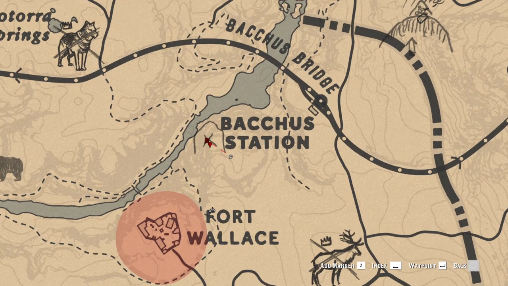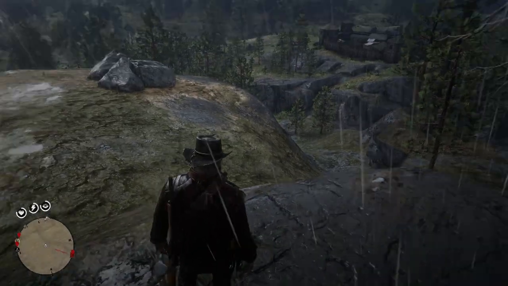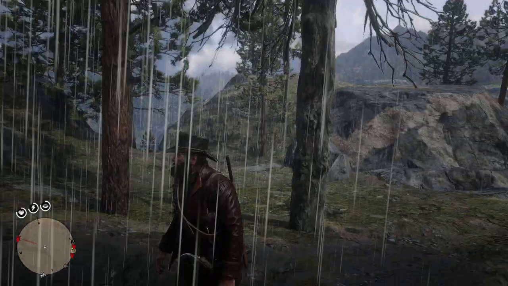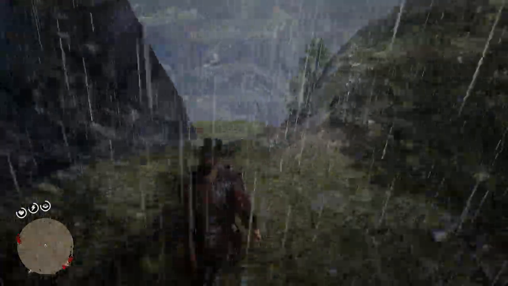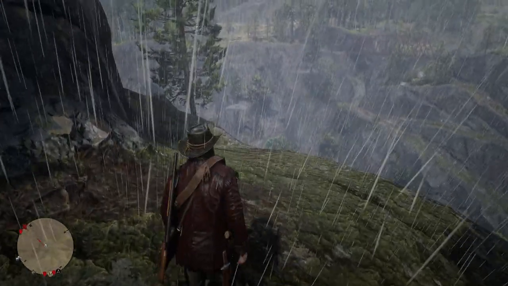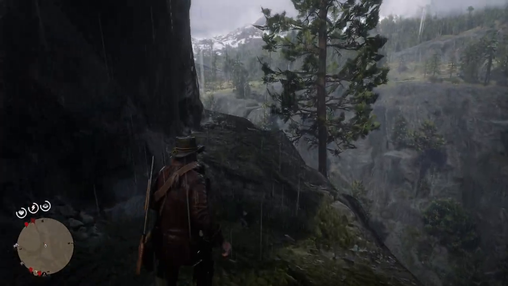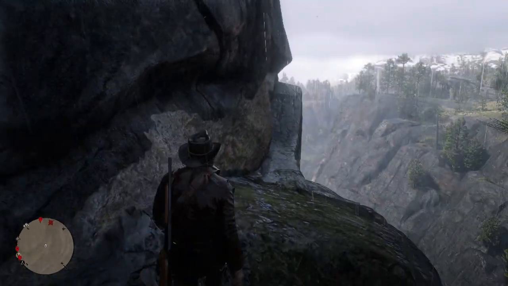So go to this position. You can climb this mountain or hill anyway. It's not that hard. You can see the Fort Wallace from here. Just turn around 180 degrees. You can see a fine slope kind of thing here. Just go down this path. And it's raining. It may be slippery, so be careful about this. Just go a little bit. You don't have to go that far.